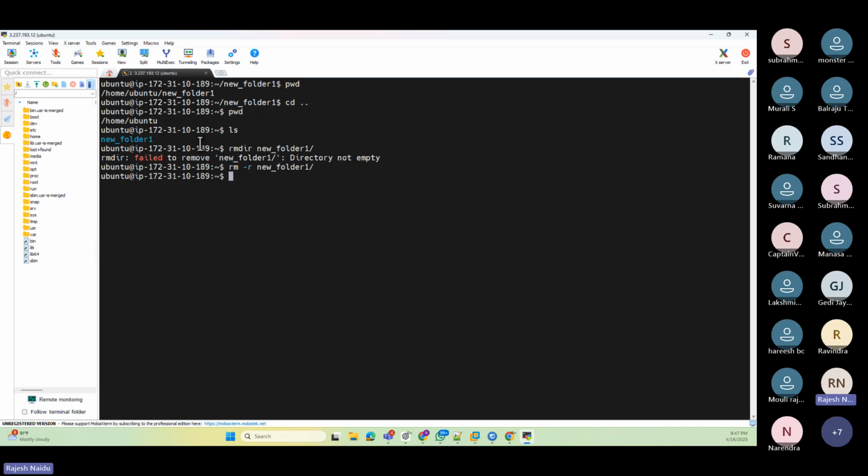Suppose you want to delete forcefully, without notification, you can provide rf. Without prompting, you can delete forcefully with that command. Presently I already deleted it. Even so, you can use rf also. It's powerful, but it's dangerous.